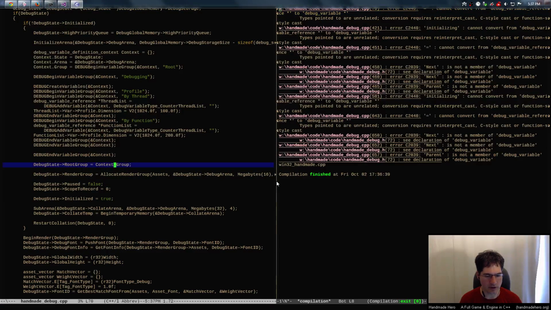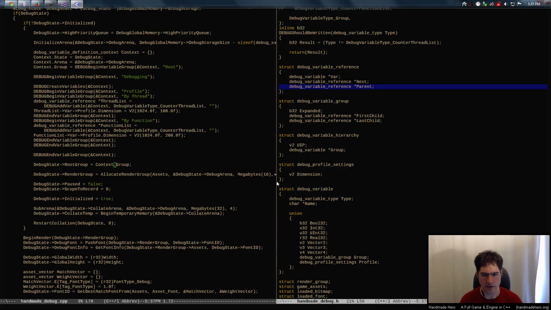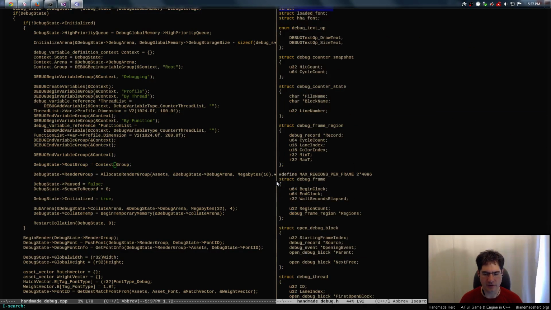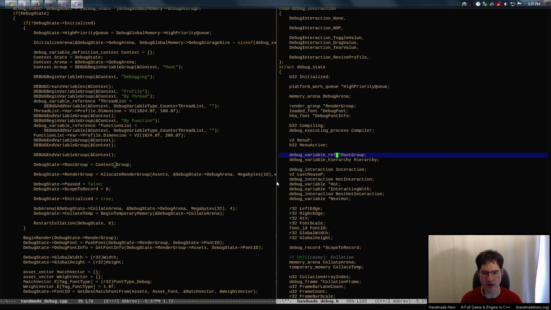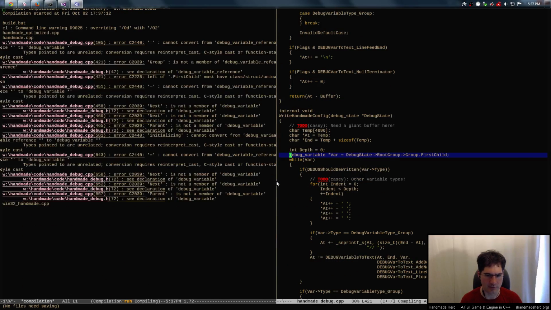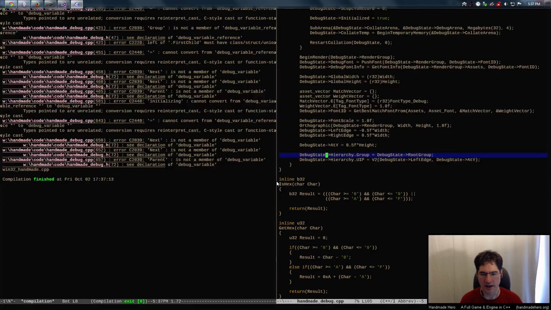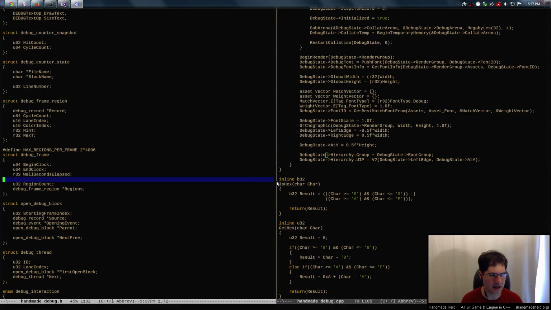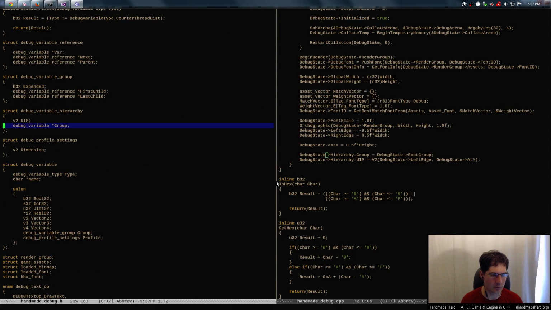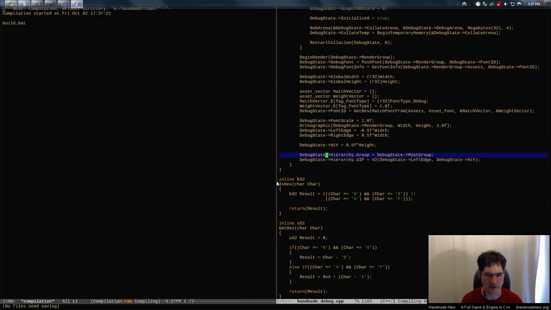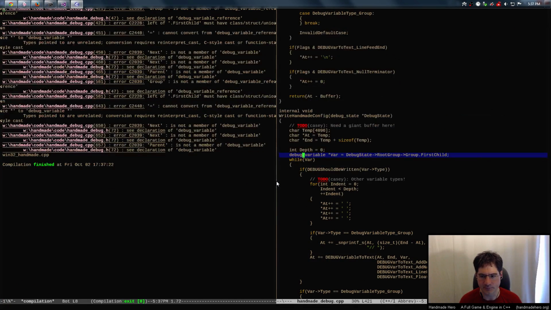So now we want to go ahead and propagate this change out one level up, which is to say that the root group structure that these people are working with, we really want to have a debug variable reference there. And so the hierarchy group, I guess I said I wasn't going to do it yet, but I will actually do it because, hey, we might as well propagate it out, and then I'll fix it in a second. So then when we're writing our stuff out, when we do our root groups now, we're going to want to look at vars here, right?